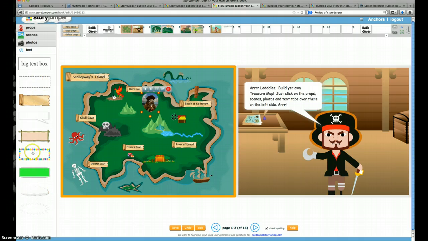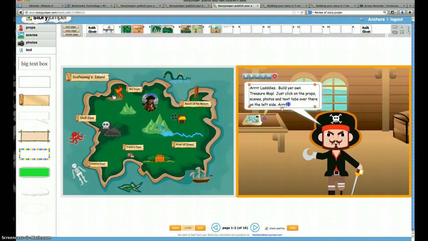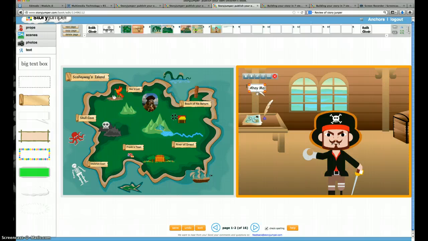And then you can also add text. And then students can go in and change the text that is already there. Ahoy mateys, are you ready for an exciting adventure?